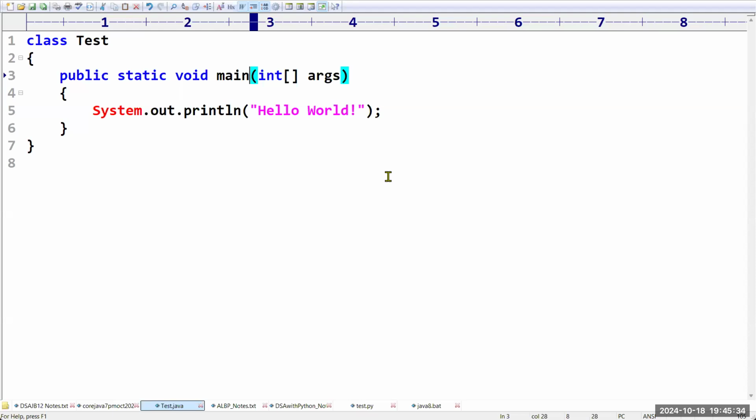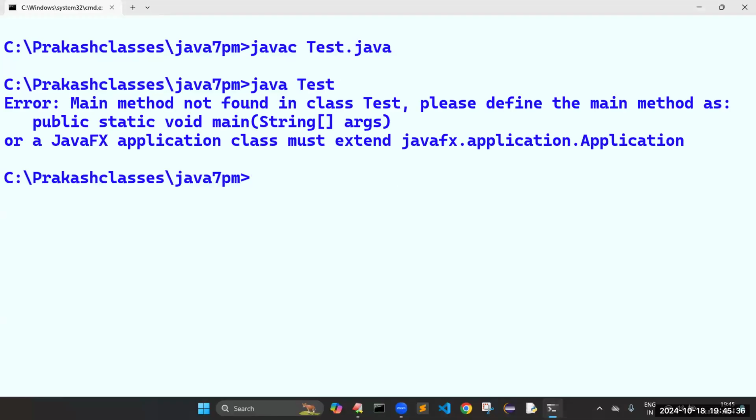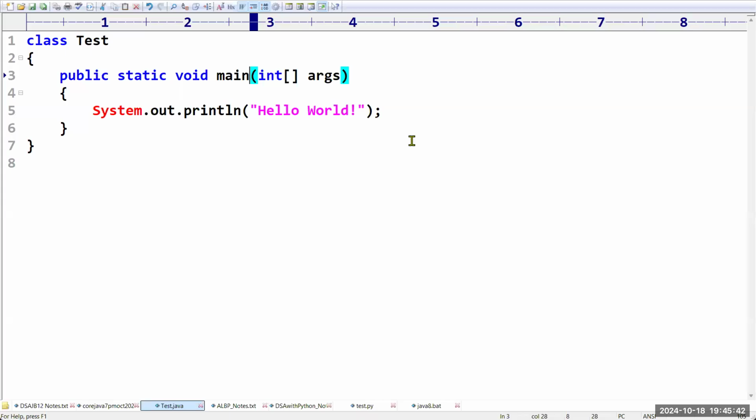Sir, I think there would be an error. Yes, what is that error? My main method: the JVM has a clear instruction. There is a person with the name main wearing a red color cap. You need to give the amount only to that particular person. But my JVM identified a person with the name, something like this, but that cap is not red color, it is green color.